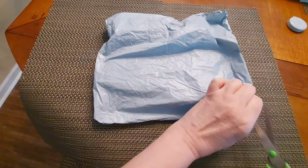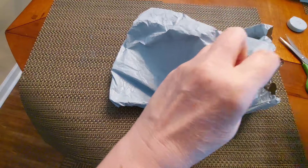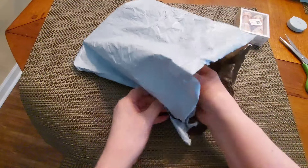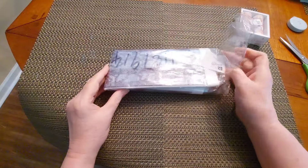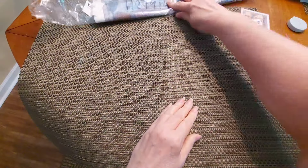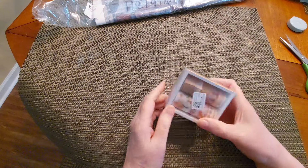You're going to hear some noise in the background — that's my husband coming in from work. Let's get in here and see what we got. Oh, how cute is that! I've never seen them so small, and this is what I was afraid of. When I looked at the package I was like, oh please no, don't do this ever to a canvas — but they did and they have folded it. That's what it ends up looking like. So I'm hoping and praying that this canvas will straighten out.